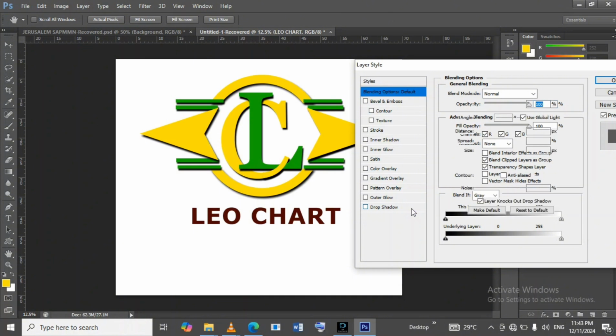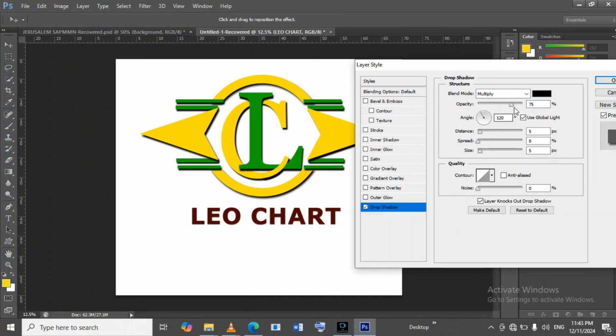Also make it visible like that. Then the opacity, the distance and size to make it look like 3D.